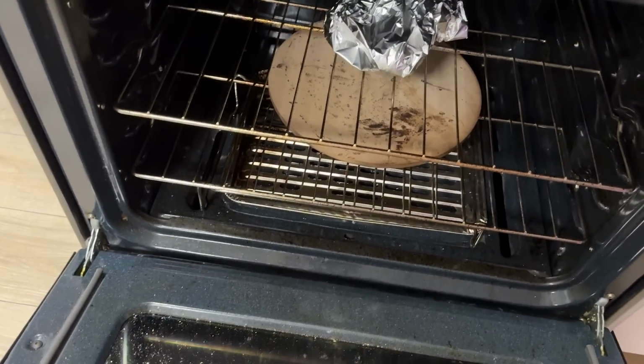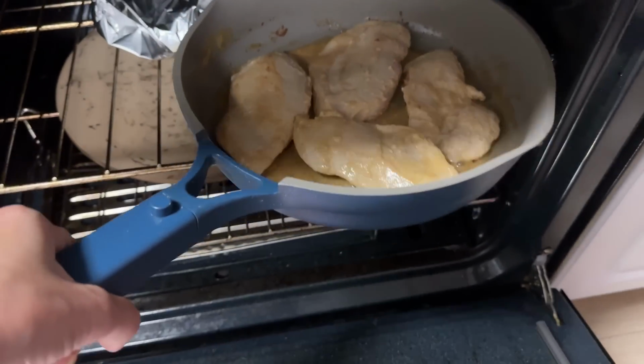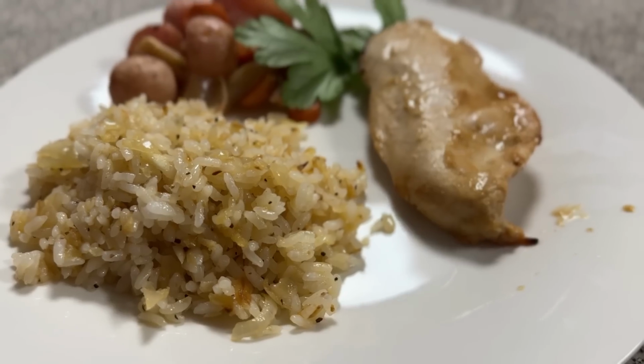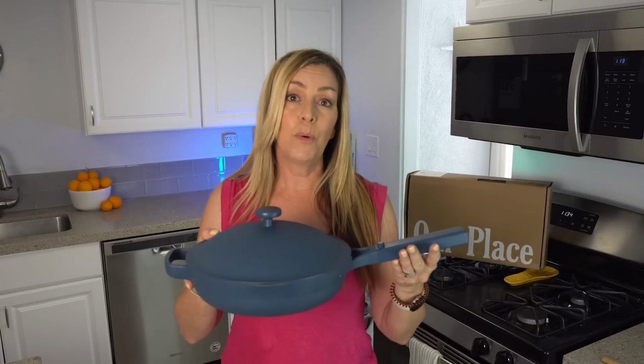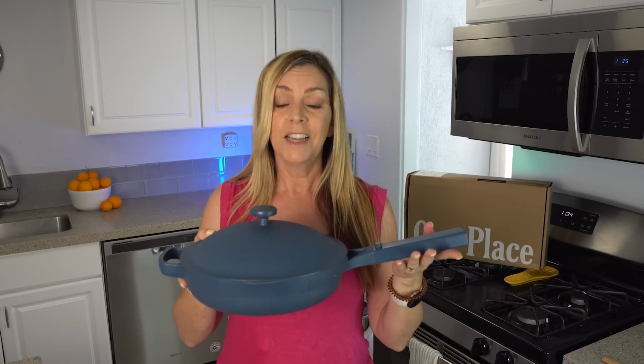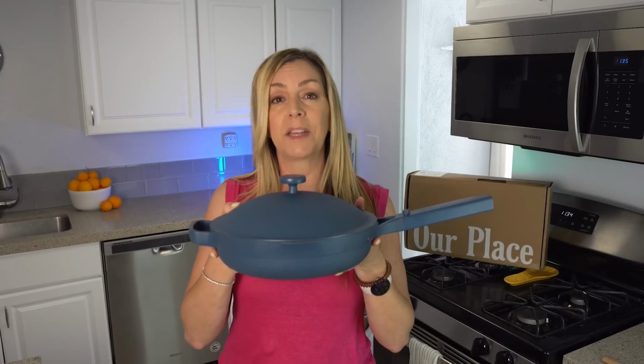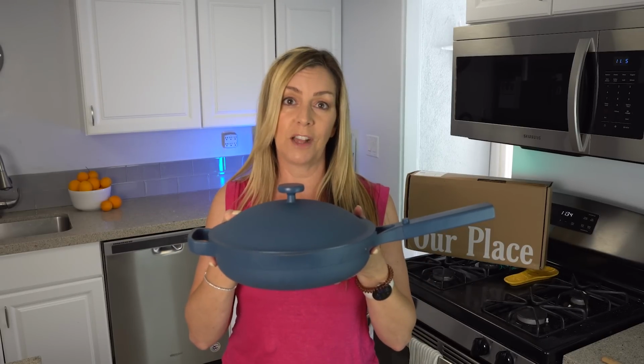The final test I tried was a stovetop to oven recipe. It's incredibly convenient to be able to sear meat on the stovetop, then pop the whole pan into the oven to complete the cooking process. One thing I will point out here is because the entire pan is made of metal, it's going to get hot. The handles, knob, and lid are all made of metal, so make sure you use something like a kitchen towel so you don't burn yourself.